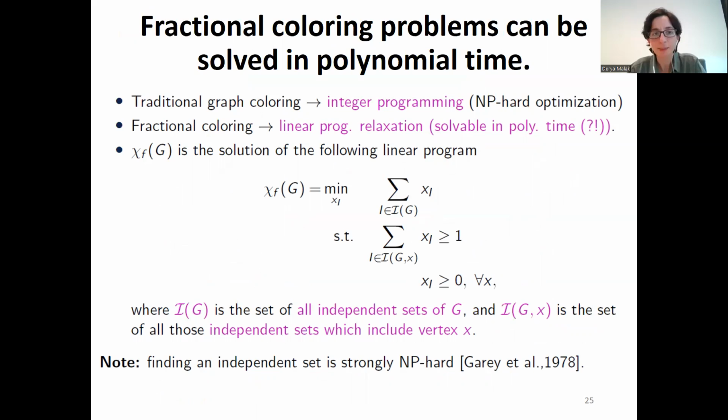And this linear programming is indeed very simple to solve once you know how to determine the independent sets. For the examples that I have shown, it is not difficult, but for more general graph theory problems, it could be very difficult. But even though we cannot determine this number, we always know that this number provides a lower bound to the chromatic number of a traditional coloring.